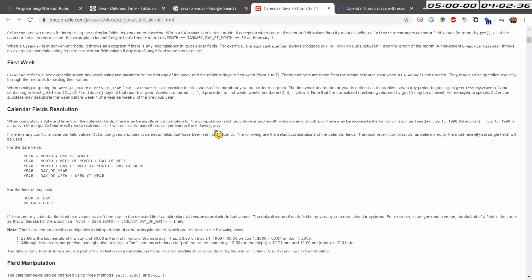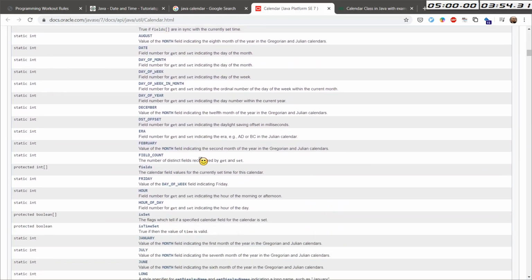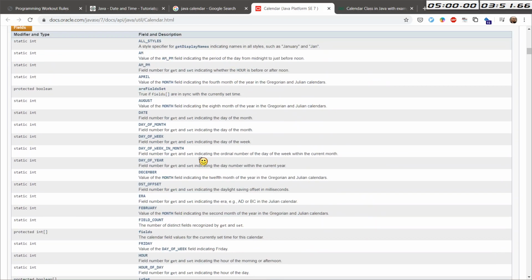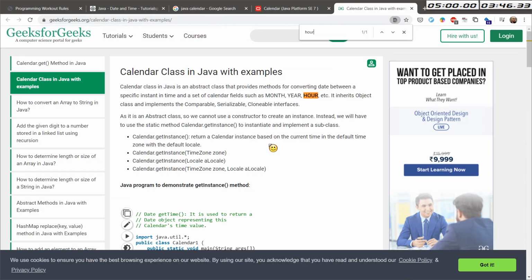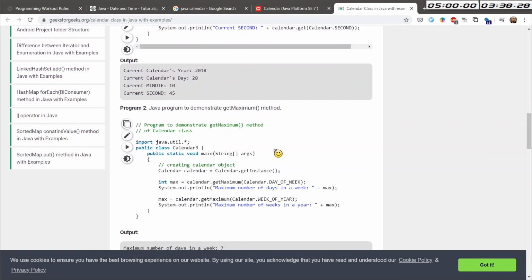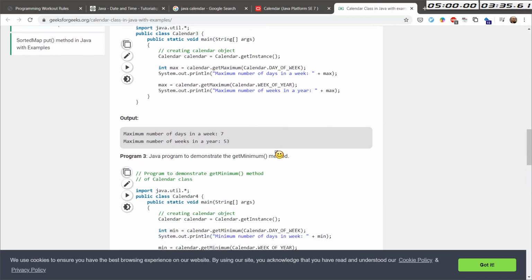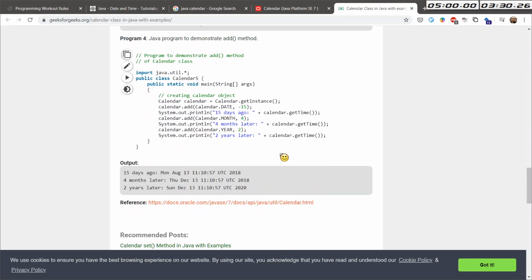Calendar, fields resolution, year, week, field manipulation. Calendar class in Java, hour. It's only here, okay. Two years, add calendar year 2.